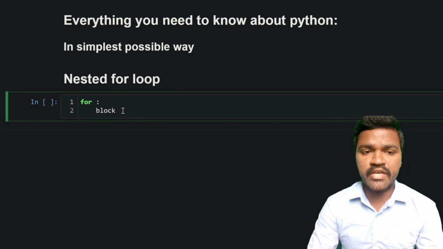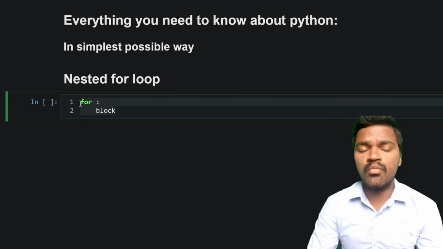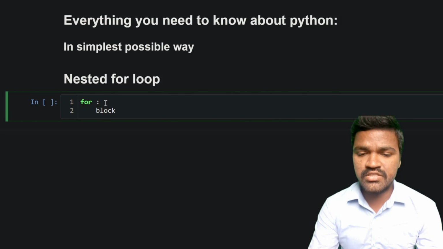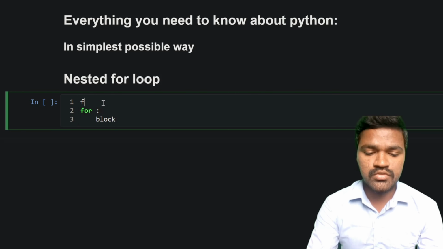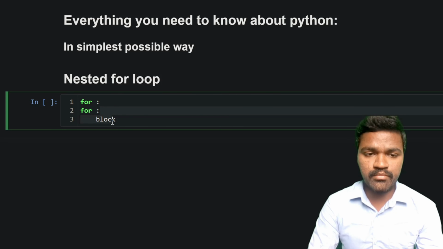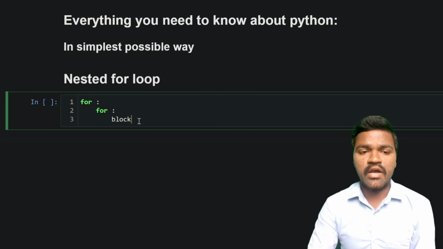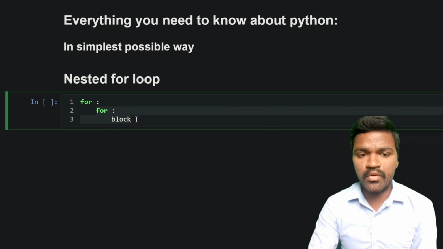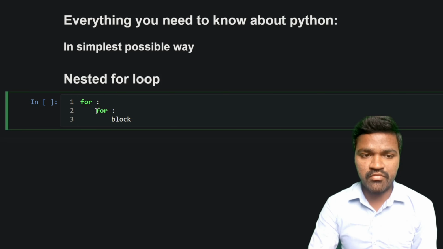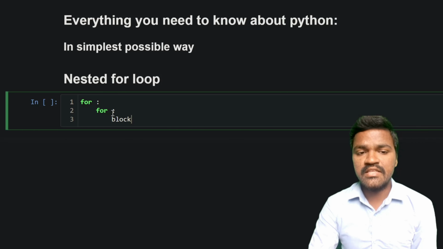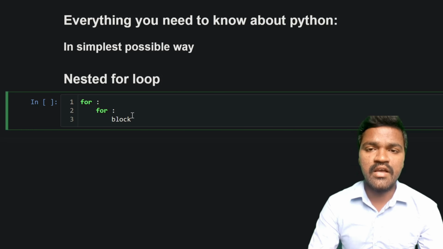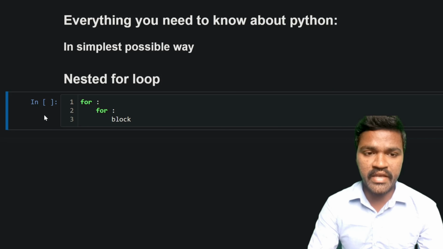So what if I want to execute this loop itself more number of times? At that time, I can put this loop itself in one more loop. So I am putting one more for loop here, and I am making this a block. Now I can execute this for loop block more number of times by using this outside loop. Initially, for one iteration of this loop, this starts executing, and this code will iterate as many times as this inner for loop has. I hope you have understood a little bit, and I will make you understand more clearly with an example.